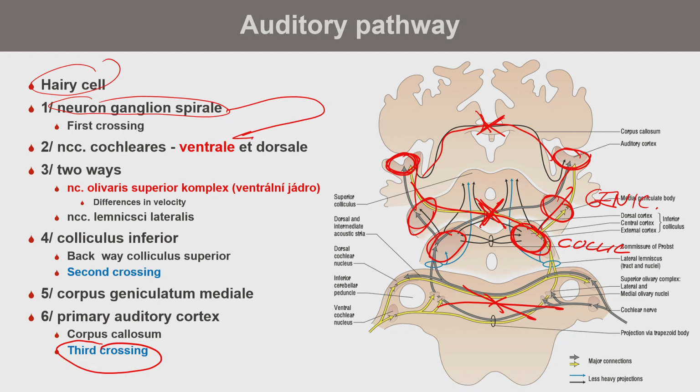Very frequently the patient is also able to hear the sound difference, because those crossings are also used for calculating the time difference of a signal, because the sound has its velocity. But the patient is able to hear, even if he or she is losing completely the temporal lobe.